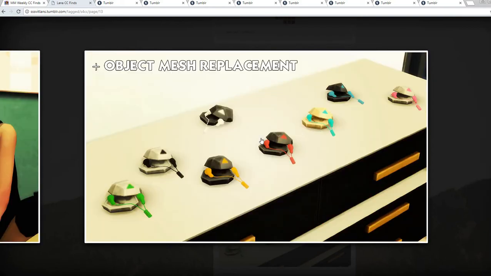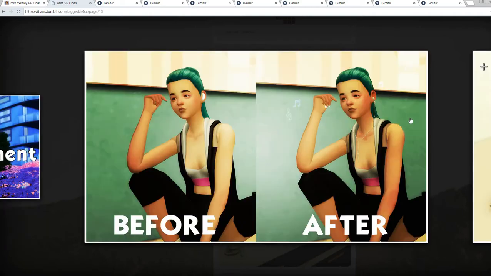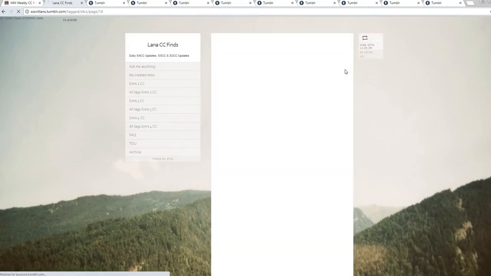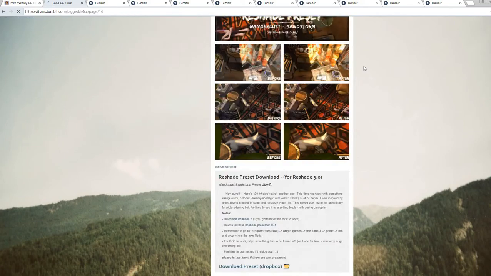I guess you get a decoration as well to have it look more like earphones. So if that's something you care about, I will reblog that. But I'm not going to put that one in my game because I don't care. But if that bothers you, that's definitely something you can download. Let's see what else we got.